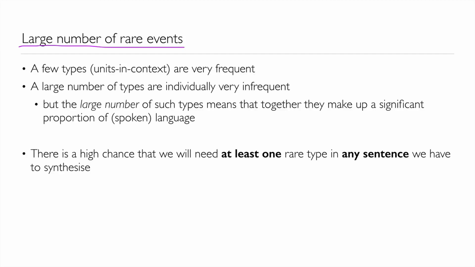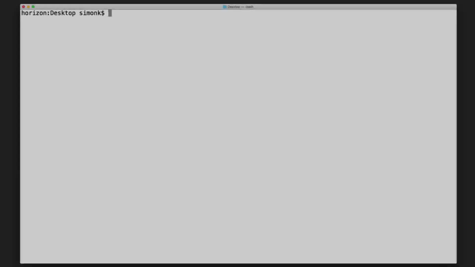Let's look at a very simple practical demonstration of this distribution of types being very uneven. So here's an exercise for you. Go and do this on your own. Maybe you could write it in Python, use any data you want. I'm going to do it on the shell because I'm old-fashioned. Let's convince ourselves that linguistic units of various types have got this Zipf-like distribution.